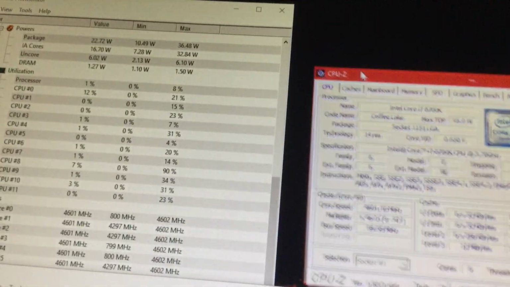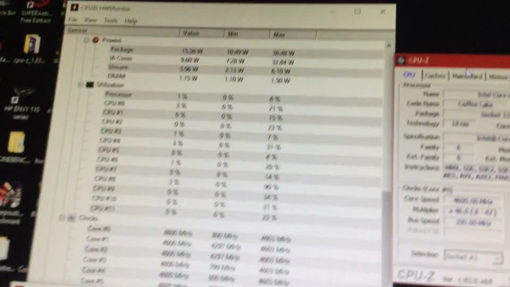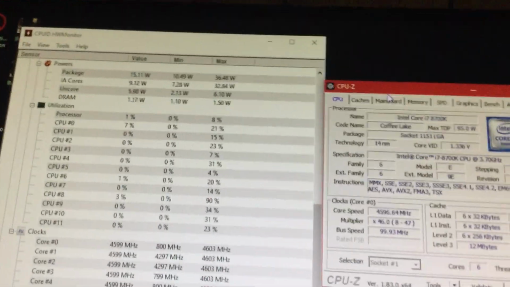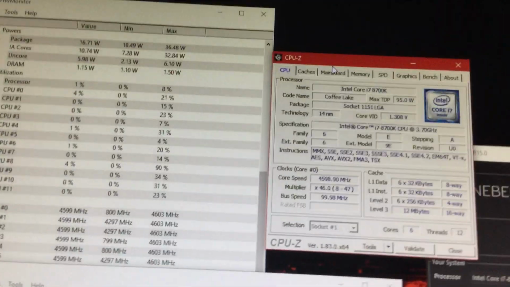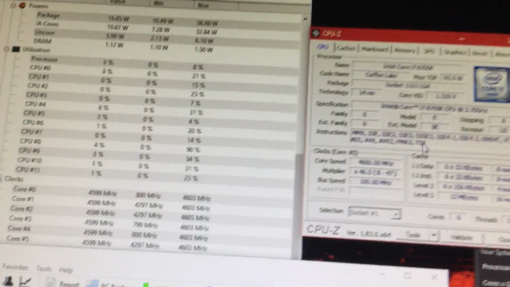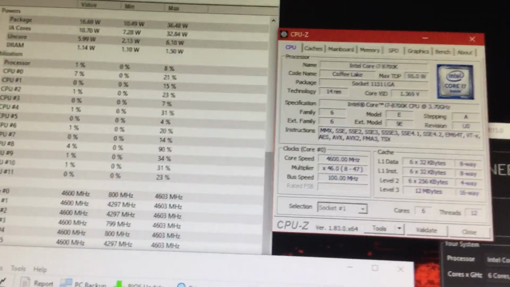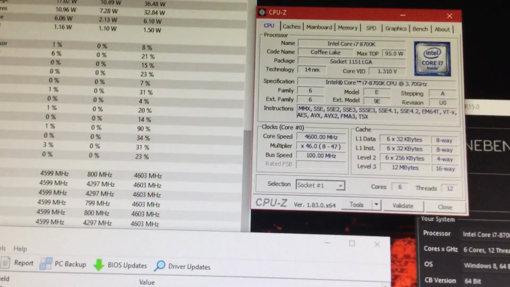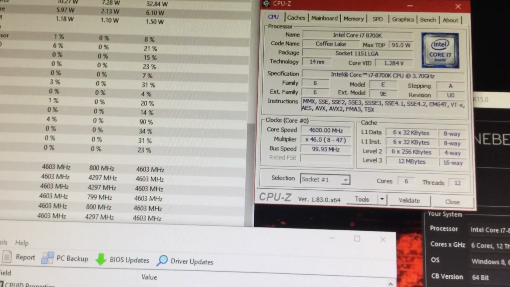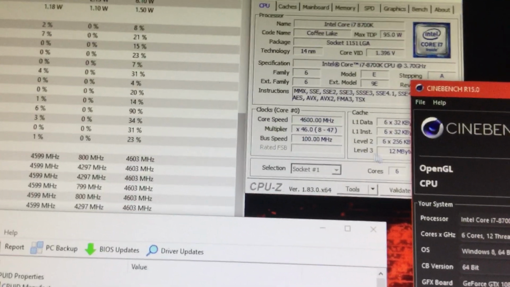I'm going to try to put it together with CPU-Z here. As you can see, it's kind of hard because I'm holding this camera. I'll try my best and see if I can get it in closer. I'm sorry for all the shaky camera work here. So all the cores will stay, I'm going to hit run on the test, and they'll all stay at 46. Here we go, I'm going to hit it.